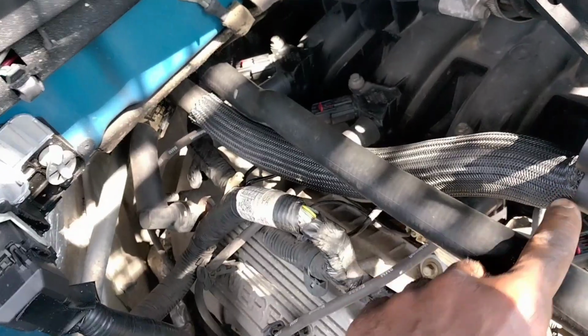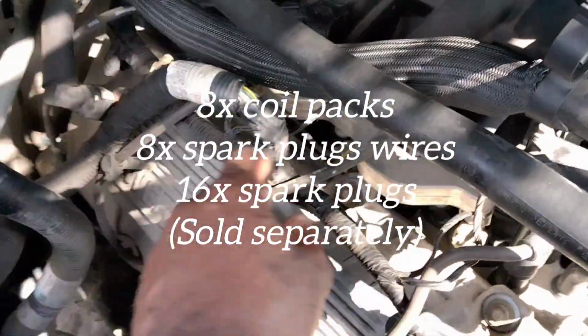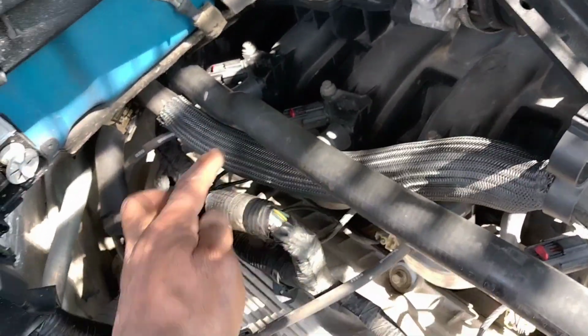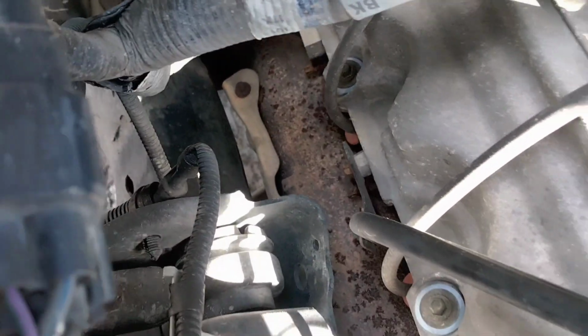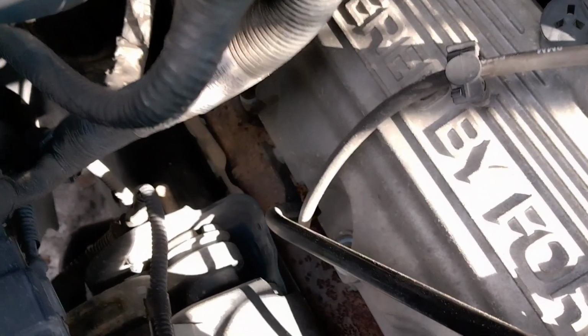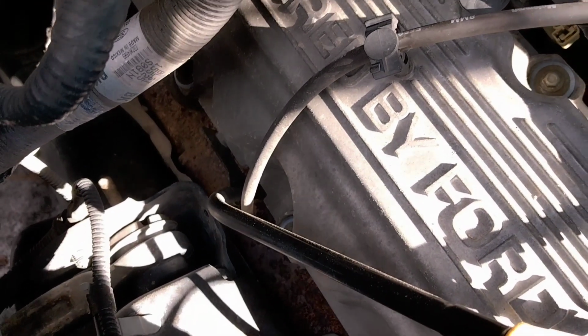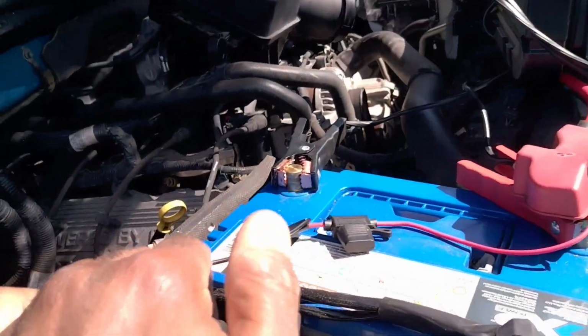Okay. And as you can see, it takes 16 spark plugs. So that's the coil packs. 4. You got 4 on the other side, that's 8, and you got 8 at the bottom. Because this cord here, this is the ignition wire. It runs down to the other spark plug, down there, right? So each coil pack has spark plugs at the top and at the bottom. 4 at the top on one side, 4 at the bottom on the same side, and on both sides. So that equals 16 spark plugs, right?